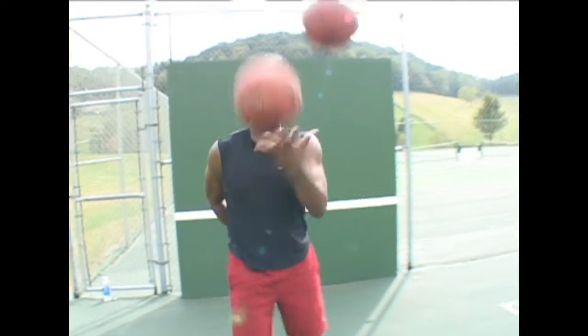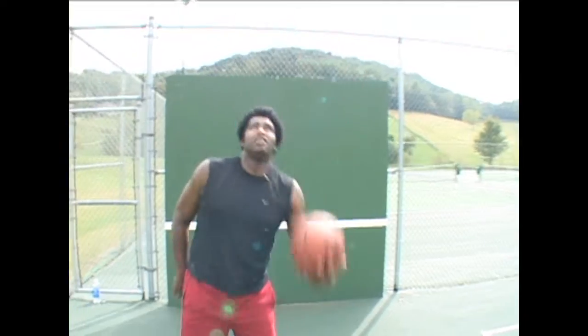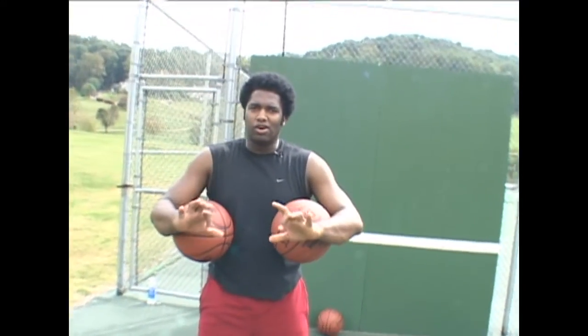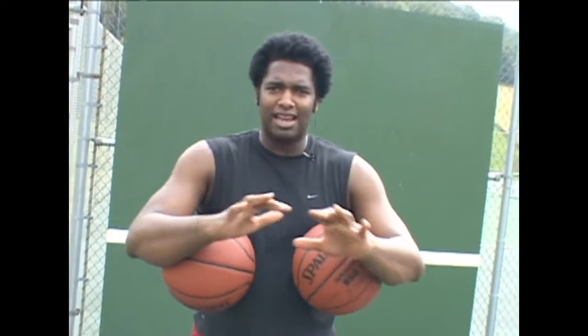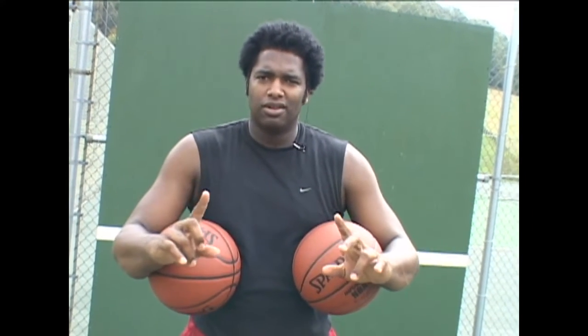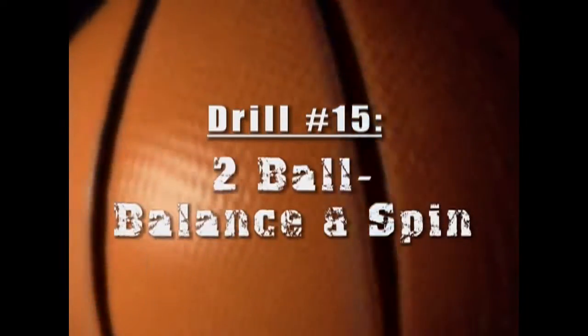Let's try left hand again because my left hand's getting a little bit sloppy. You see that? Up, behind my back. That was good. See, I didn't have to move. It's one of the things you want to work on. Whoo, deep breath. One of the things you want to work on is not having to chase the ball so much. The less I chase the ball, the more I know I have control over it. Okay?